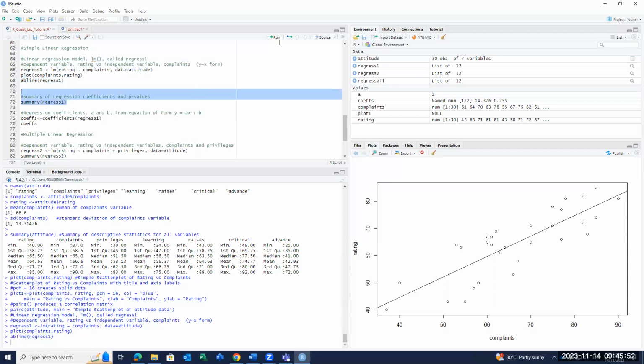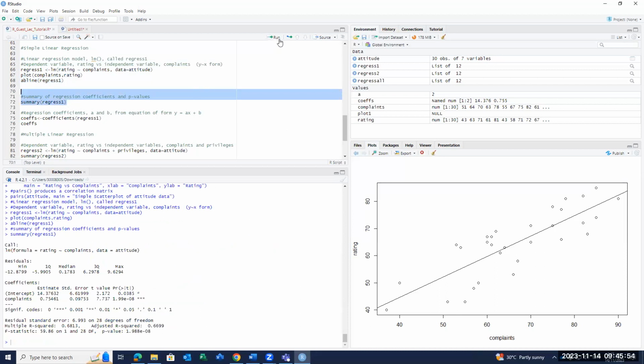We can then run the code summary of that regression model. And within the console window, you would notice you have the various coefficients for the regression model. And you have certain significance in terms of the variables within the model, as well as the overall model significance. So let's take a further look.